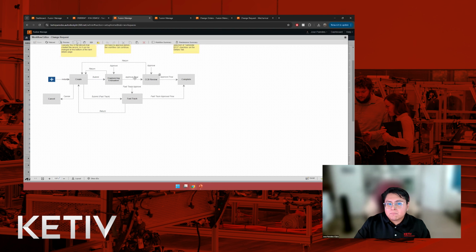You'll see here that this is important for engineering evaluation, which is stage 1. So let's say you have four approvers. The first three people that have to approve will get access to this approve arrow. They'll hit approve and it stays exactly the same all the way up until the fourth approver, who is the last one. Fusion Manage checks and says, okay, there is one approver left. Because it's the final approval, they'll be the ones not only to approve it, but to send it to the next stage. So that's what our condition scripts do.